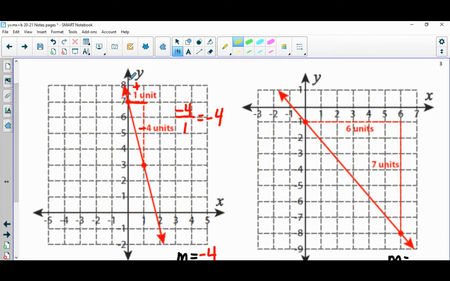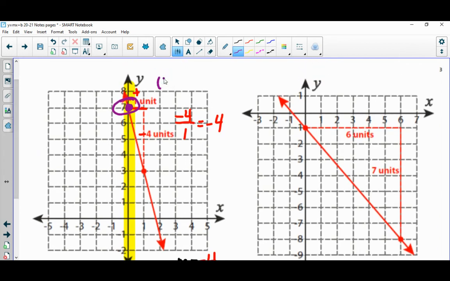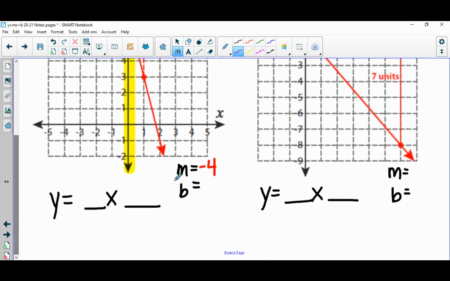And the next thing we need to do is identify the y-intercept. So we're going to go ahead to the y-axis here. And we're going to look along that y-axis and determine where does the graph of the line actually cross over the axis. So if you're looking up and down the axis, it happens right here. And this point is a positive 7. So my y-intercept, while we can write this out as the point 0, 7, we just need the y coordinate of that. So my y-intercept is 7.